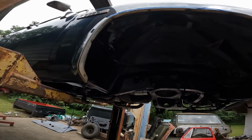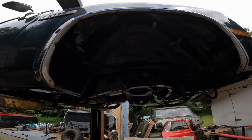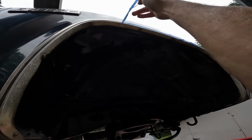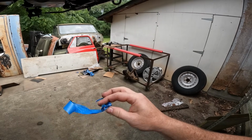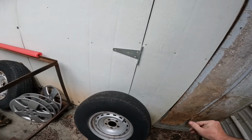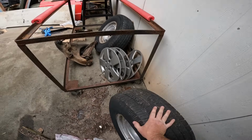Oh man, are you serious? I got stuff stuck all to my hand. I can't get it off. Oh my, are you serious? I can't reach that. I gotta get a tire over here. Gravy get off my finger.